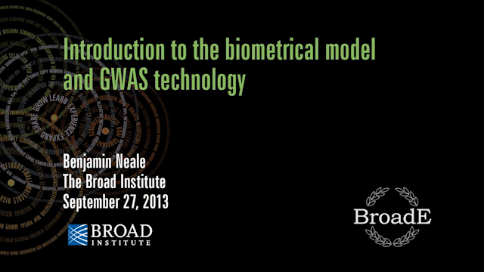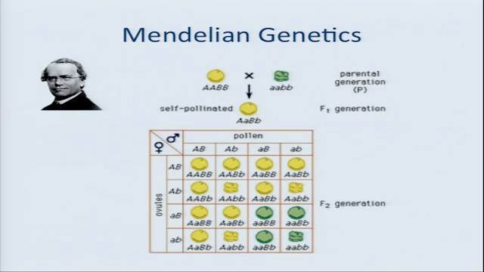So let's just start with our good old Mendelian genetics. This is the genetics that you all learned in school, and this is the genetics that everyone thinks about when they think about trait genetics. And we have our yellow pea that's got a smooth skin, and then our wrinkly green pea, and the yellow and smooth are the dominant traits, and the wrinkly ones are the recessive traits. And we make this first generation, and it looks all yellow smooth with crossing these two kinds of peas. And then we get into the breakdown of the cross within the self-pollinated cross in that F1 generation.